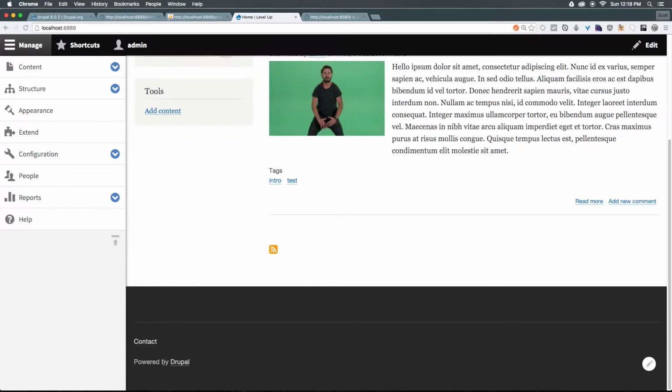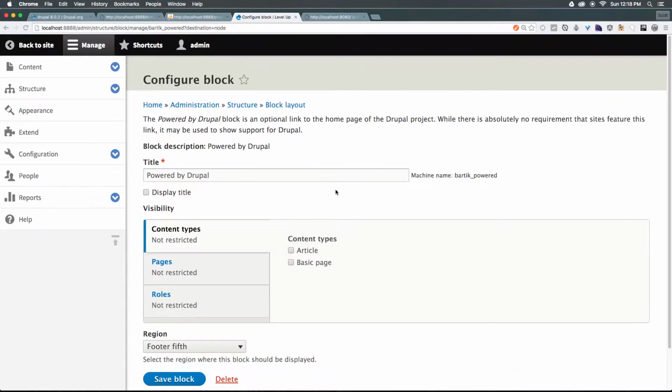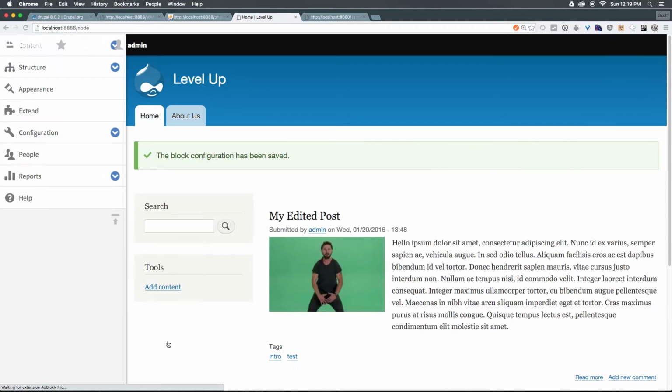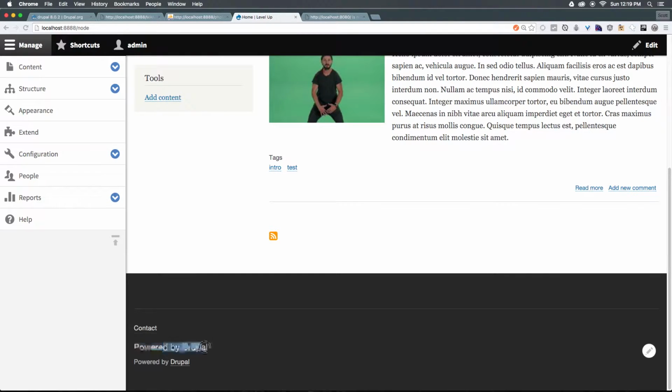So to start, let's get rid of this powered by Drupal. We can do that simply by coming to this pencil and clicking configure block. Now what this is going to do is take us to the block configuration page. Now some of these may be very different. You'll see in a minute that when we look at the header block, there's some options there. And we have some options here, such as display the title, which is unchecked. So if we were to check display title, save the block, now when we come down here, you can see that it says powered by Drupal twice because this is the title of the block and this is the contents of the block. Let's go ahead and come back to configure block here.